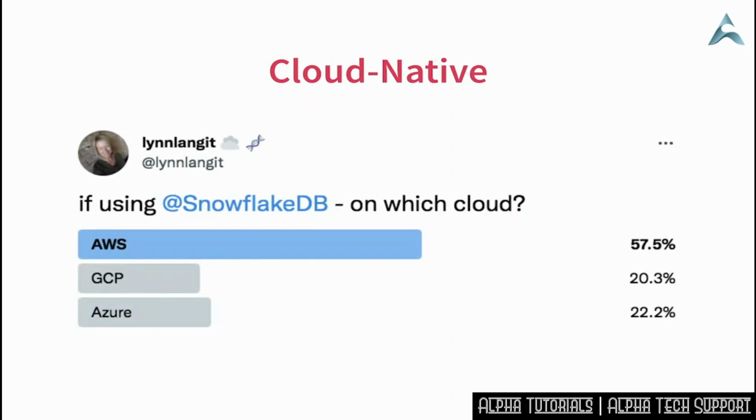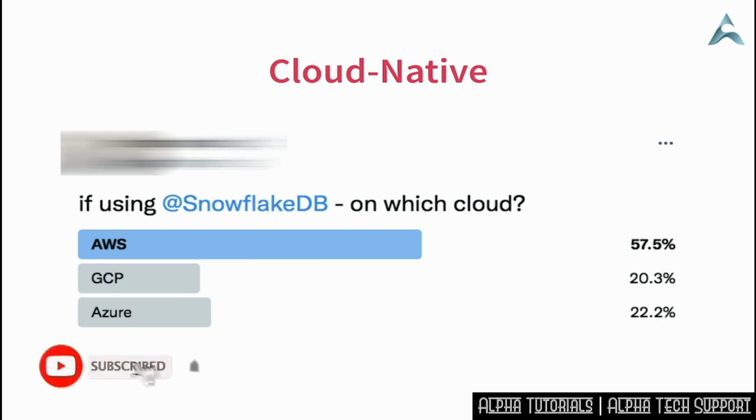Now, in terms of cloud native, Snowflake is very unique in the original niche that it serviced, data warehousing. It was the first cloud-only data warehouse that could be run on multiple clouds. Originally, it was runnable on Amazon Web Services. They have subsequently added the capability to run on GCP or Azure. And this was a recent little poll I did on Twitter. And it reflects the fact that initially it was Amazon only. But I do see more and more usage on other vendor clouds as SnowflakeDB has added that capability.